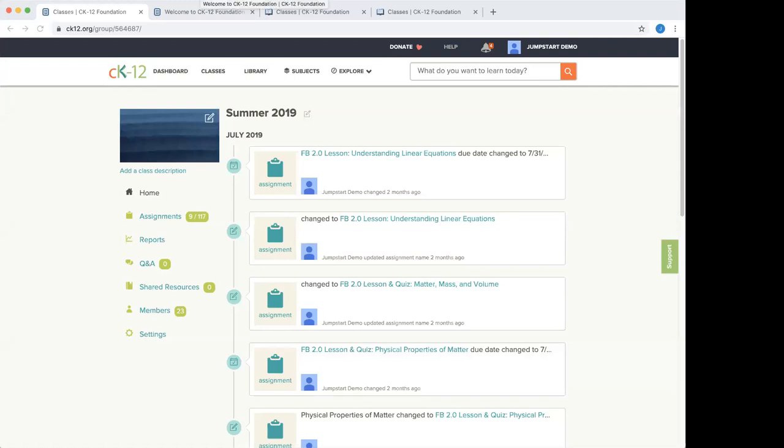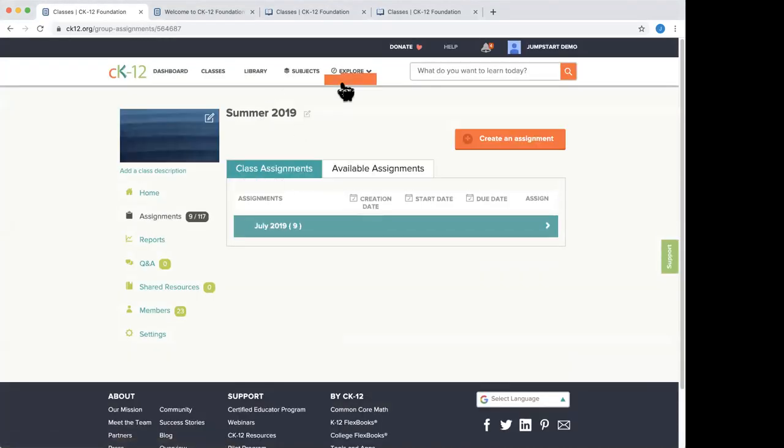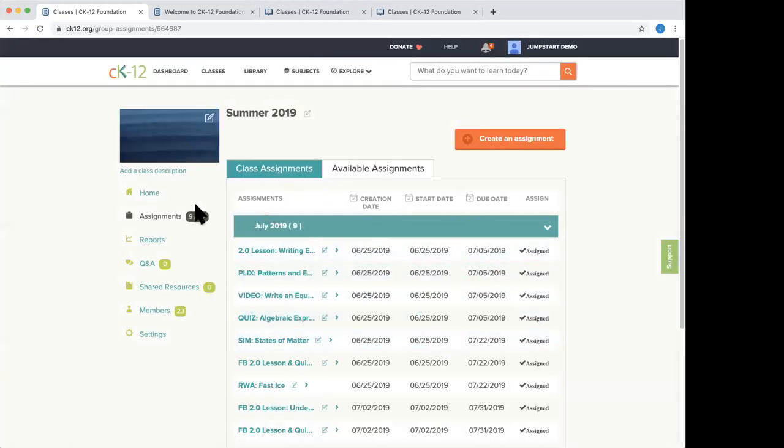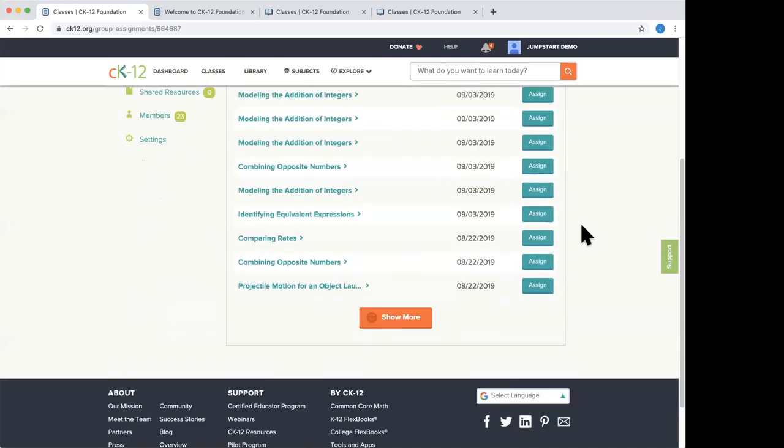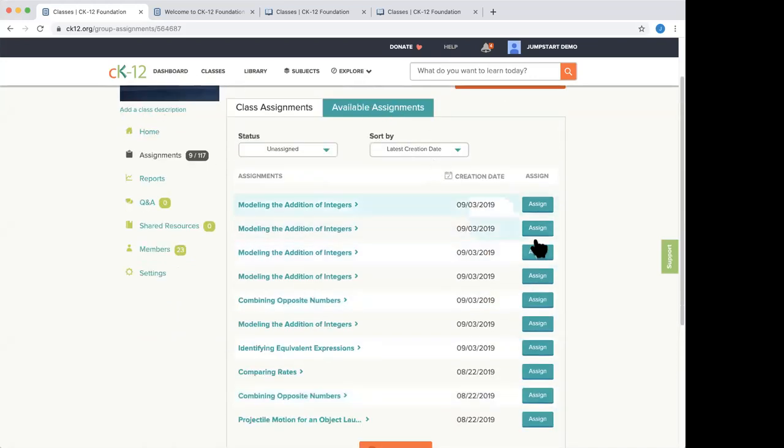Yeah, so here we are back in my summer 2019 demo class. A couple of these menu options on the left that I skipped over last time were the assignments and reports. So if you have assigned work through a CK12 class, you are able to do quite a bit in this option over here. You can see that I have 9 assignments that are pretty current, and then it says I have 117 total available assignments. So we keep track of anything that you've assigned to students, where you can easily assign that again. It's just showing you what you've previously assigned.